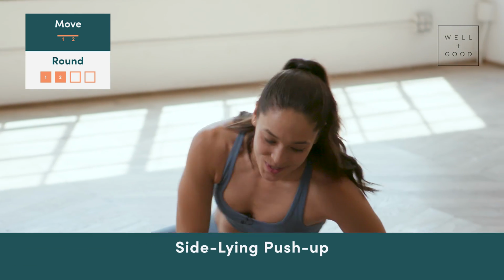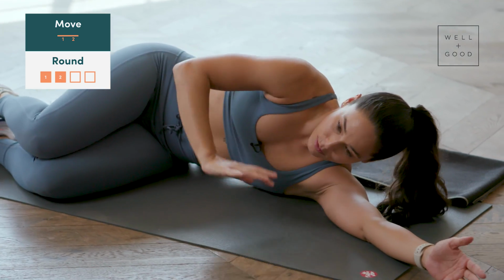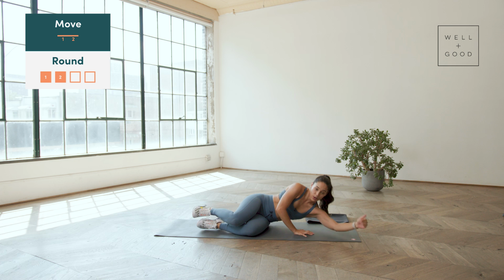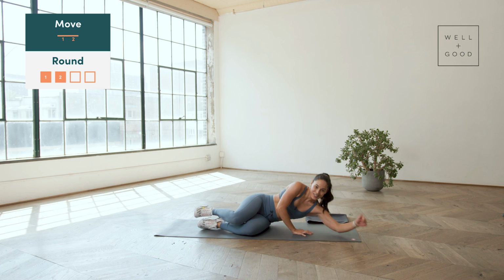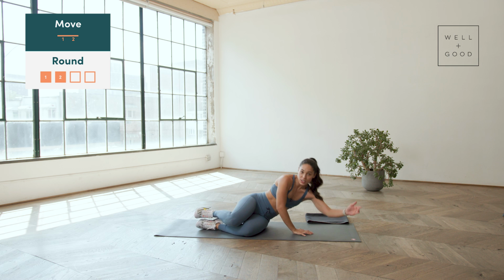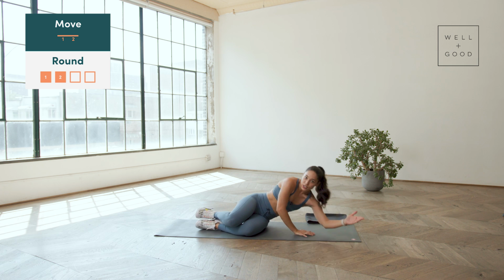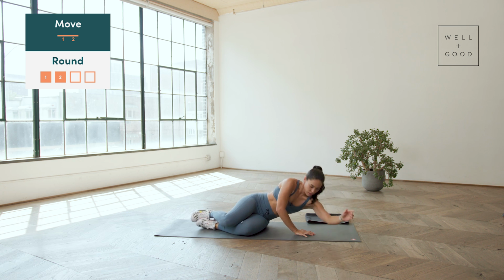So go ahead and come onto your side. Lie on your bicep. Both knees are bent, whatever's comfortable for you. And then whenever you're ready, we're just gonna extend and slowly lower yourself down. So you're gonna push yourself up, targeting the tricep, slowly lowering down. So push and release. So we call this a side lying tricep. It's basically a 1-arm push-up, not easy. Sorry, a side lying push-up, targeting the triceps, still not easy.